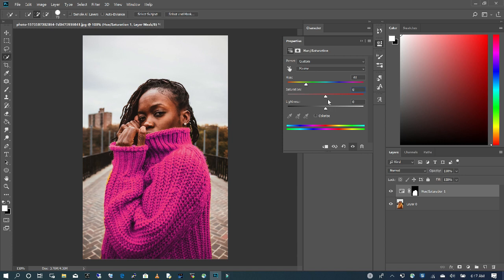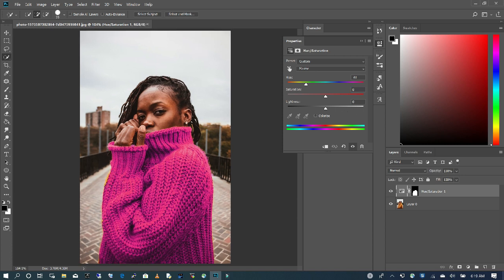If you want to change the intensity of the color, you can move the adjustment to the right to get it more intense, or you can move it to the left if you want it dull. And if you want it to be lighter, you do the same thing, shift to the left or shift to the right. In this case, we want to keep it at zero for lightness and we want to keep it at zero. I see that there are areas that I missed when I was making the selection.